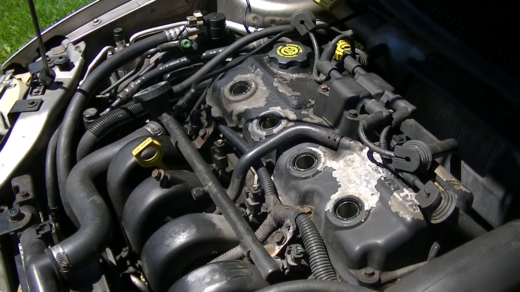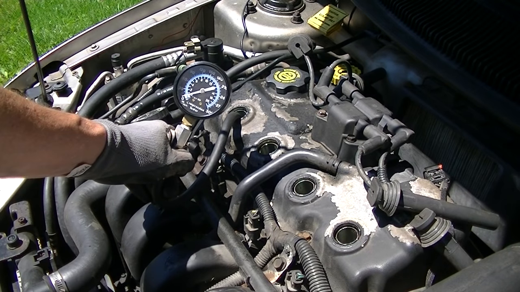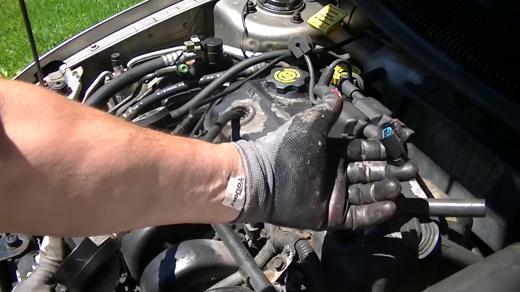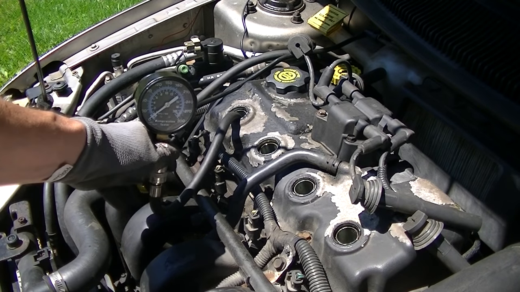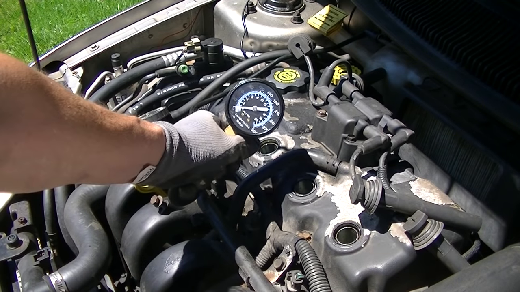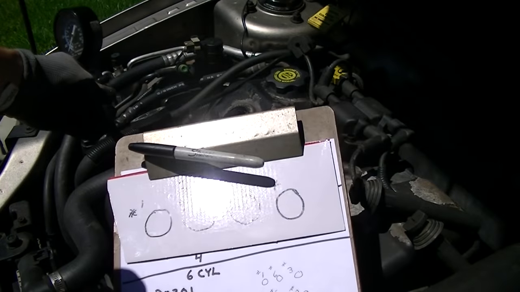We'll go ahead and do a compression check real quick, and we'll see what this engine is actually telling me. Okay, now I've got my compression checker gauge hooked up, and before you do that, if you have a wire going to your coil, just unplug it so you don't cause the engine to accidentally take off on you, or find your fuel pump relay or the fuse and unplug it. The idea is you don't want your engine to run, you just want to crank it over. So we're going to check all 4 of these cylinders, write it down here, and see what we actually get.